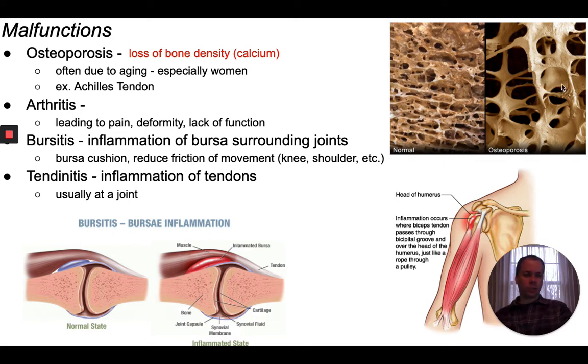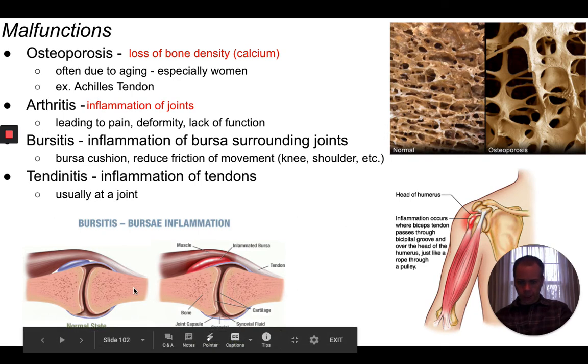And so here you see a person with osteoporosis. You see much less density of that calcified bone material, meaning that this bone tissue is not as strong and is more liable to fracture. One reason could be a lack of calcium in the diet. Another is a natural process that happens with aging. One way doctors think we can reduce the level of osteoporosis is to do more weight-bearing activities. So lifting weights and exercising can help to maintain proper bone density.